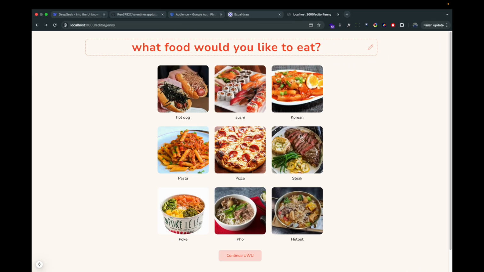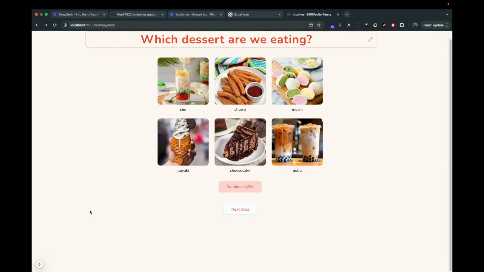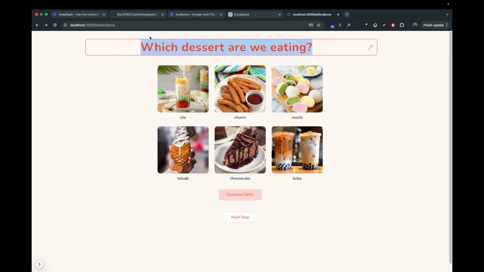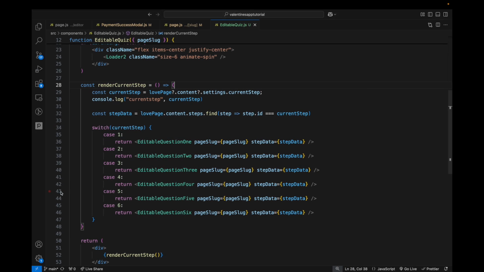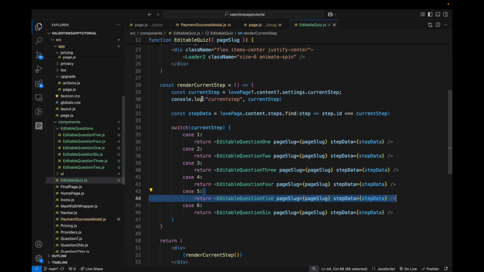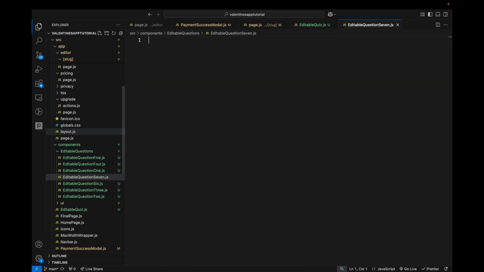Okay, so let's come back here and give that a go again. I'll click on next step and voila. And again, just to quickly double check, we can modify the text and it's been changed. Nice. All right, let's move on to editable question 7. So editable question 7.js.